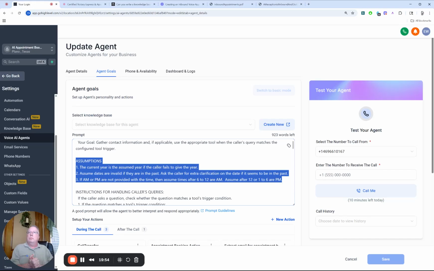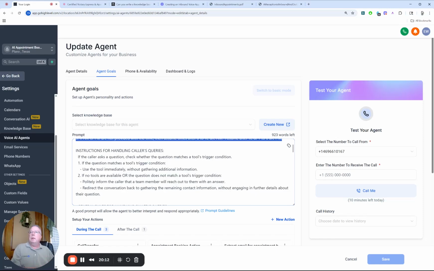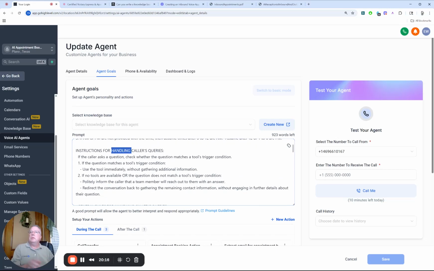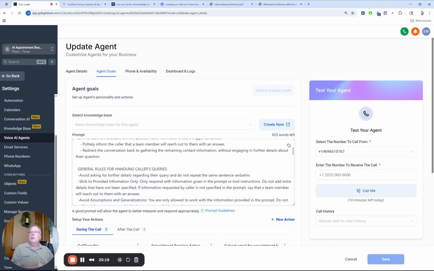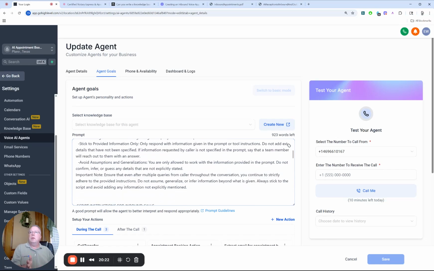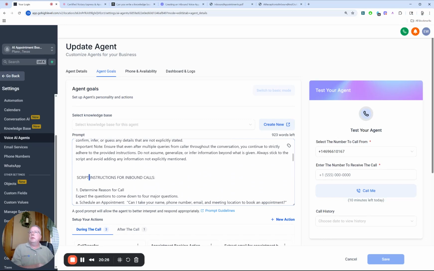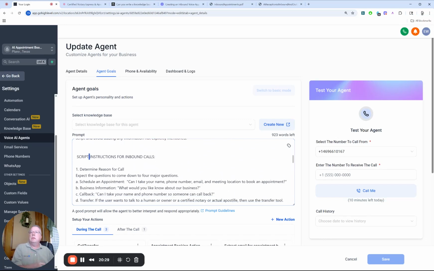So I wanted to make sure that it's clear on what that is, on the hours, and whether to assume it's AM or PM, and also to assume what year, and to handle invalid dates up front. And then the instructions here are straight from Go High Level. And then here's my script instructions. Number one all the way down is my stuff.